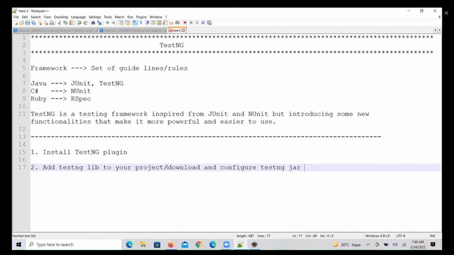Or you can download and configure it from the Maven repository, or you can add the TestNG library to your project. How do you add the TestNG library to your project?